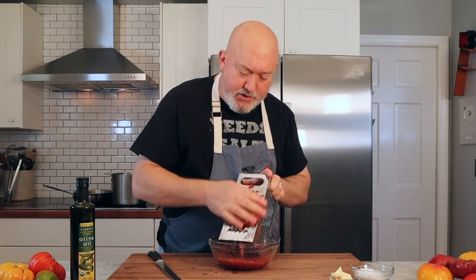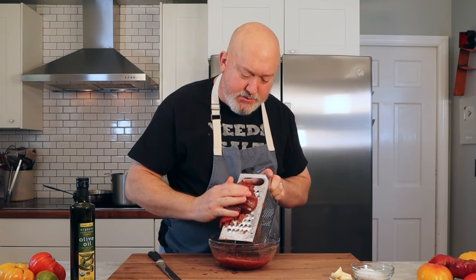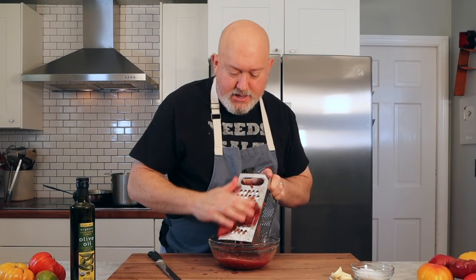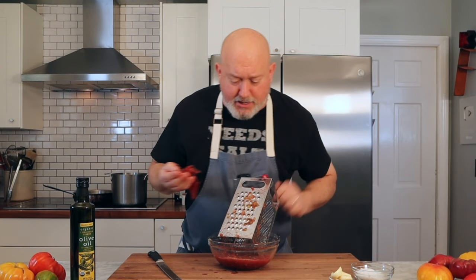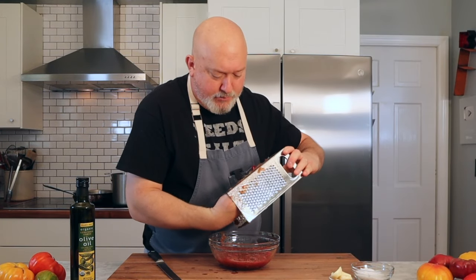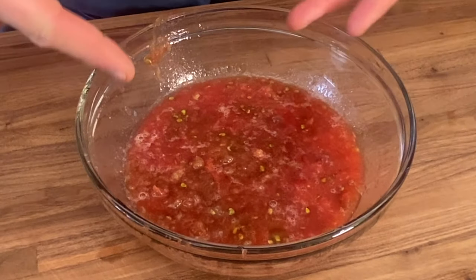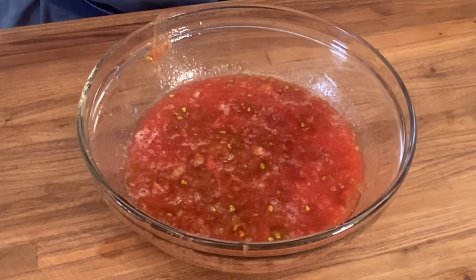I put it on the box grater into a bowl, and I get a lot of usage out of the tomato. Now in Spain, they just rub this onto the bread. It's fine if you want to do it like that, but at the end of the day, I feel like I get a lot more yield out of this, and I get some beautiful pulp. And you can do this ahead. That's what I like about this. Right? You don't want to do it like overnight and get this cold, but you can do this ahead, and it's ready to go when your bread's ready to go.